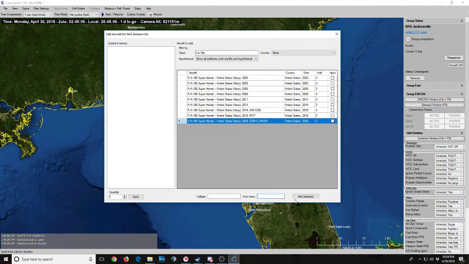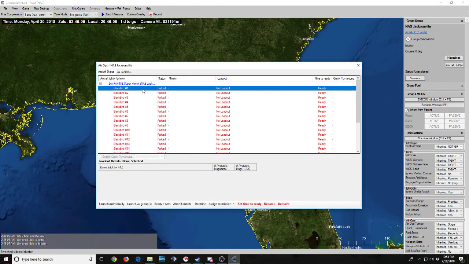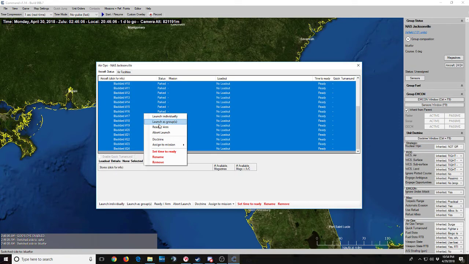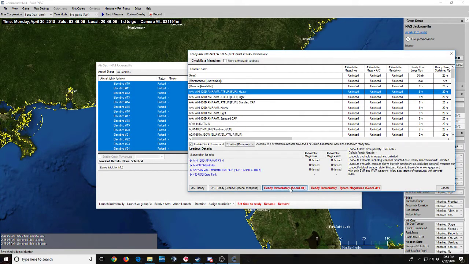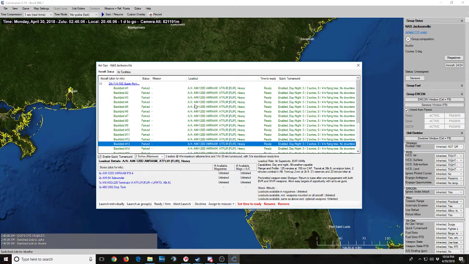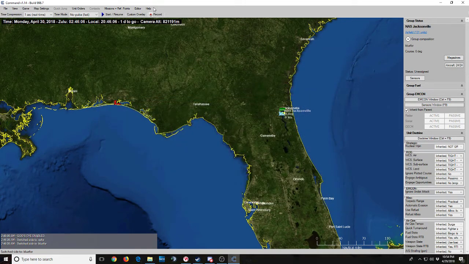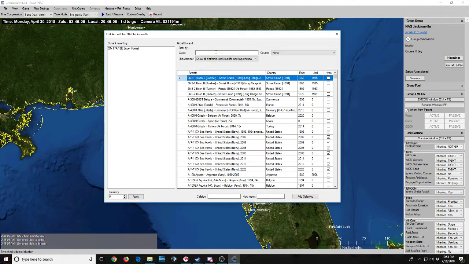That would be a little bit better. But I'm going to give 24 Super Hornets. I'm also going to give an AWACS aircraft of my own.